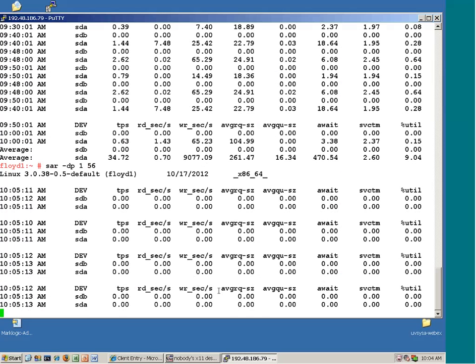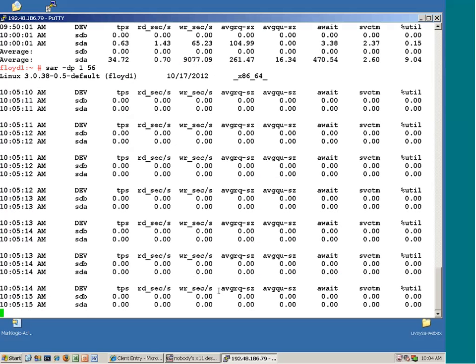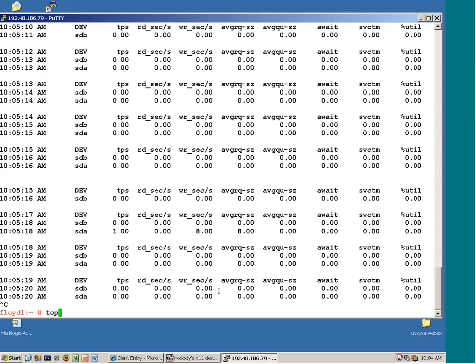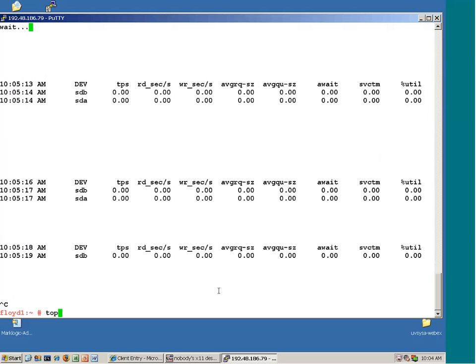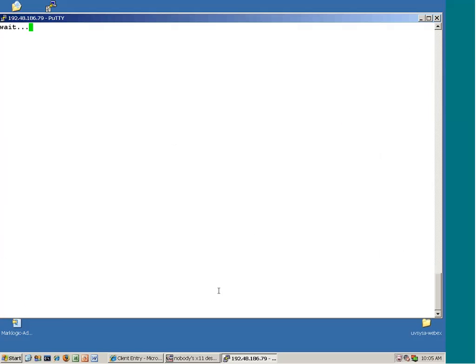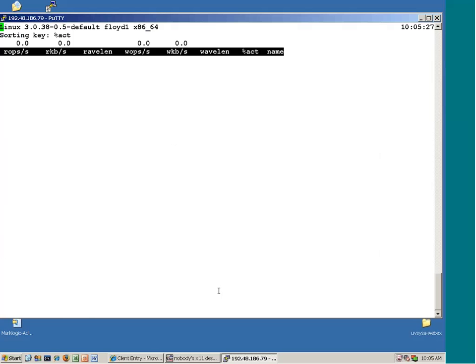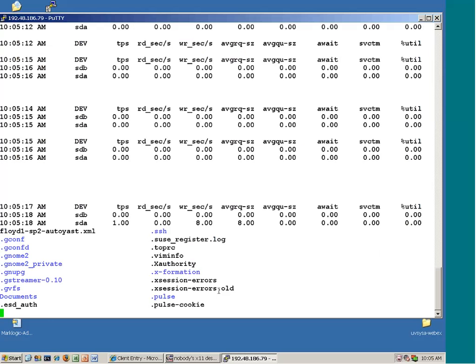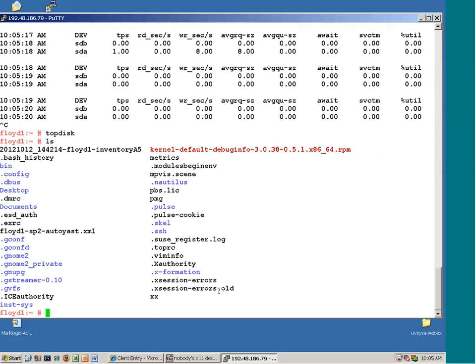So at this point, I'm not seeing any disk activity at all. Okay. Kind of hard to trace that I/O down at this point. Not seeing anything anymore. So my disk activity has changed now. I'm going to come back to that later.